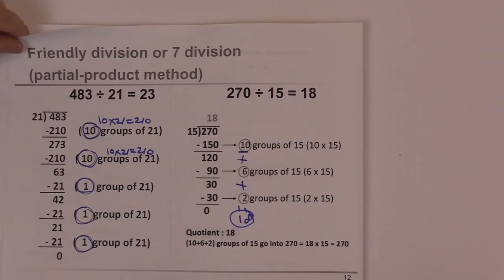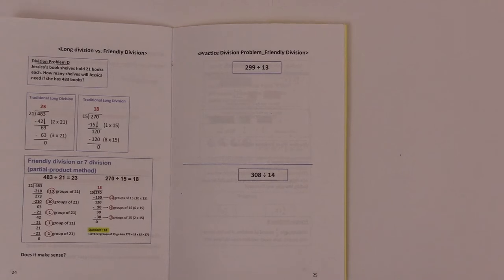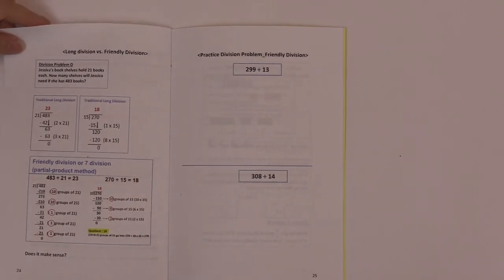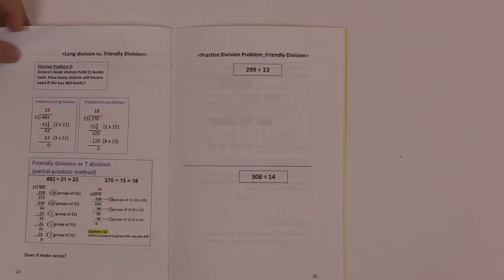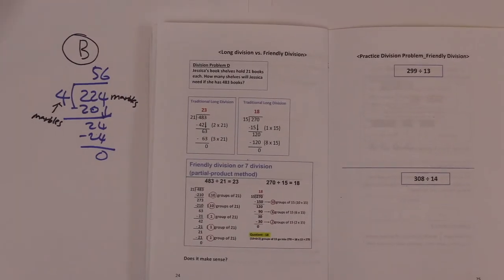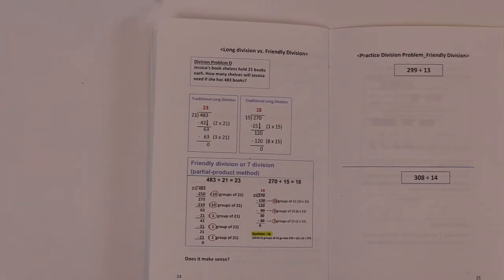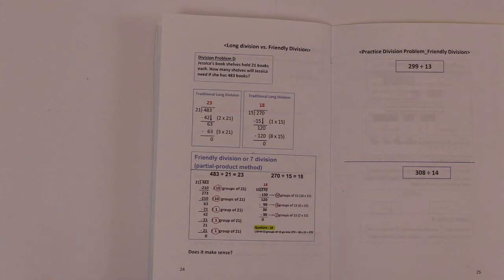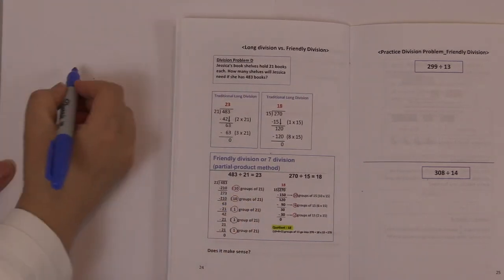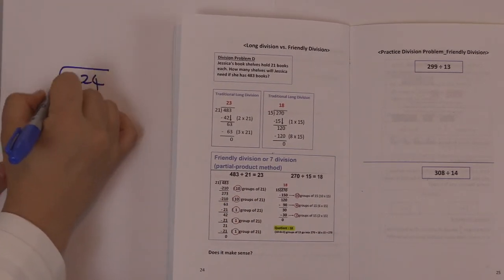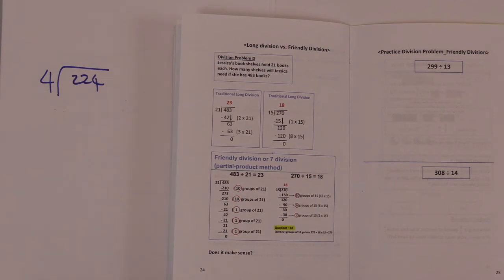Okay, good. So let's do a practice problem. That's going to be the last one you can do for division. But I can show you the earlier problem here: 224 divided by 4, the marble problem. So we want to do how many times does 4 go into 224, right?